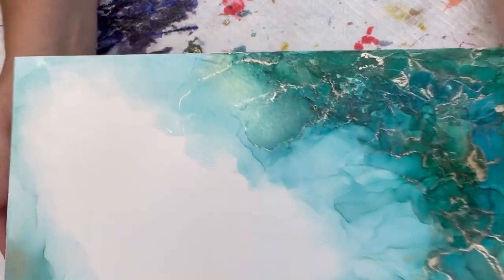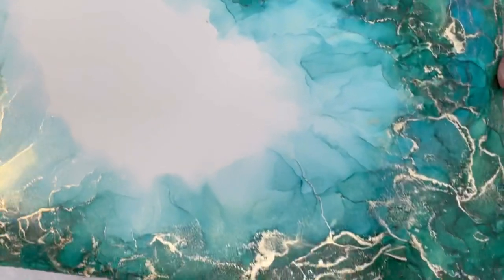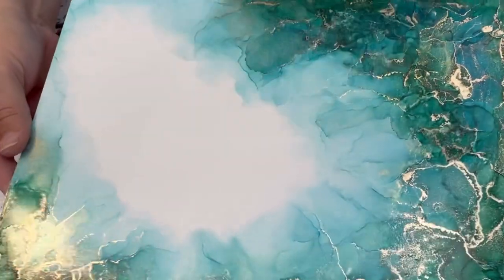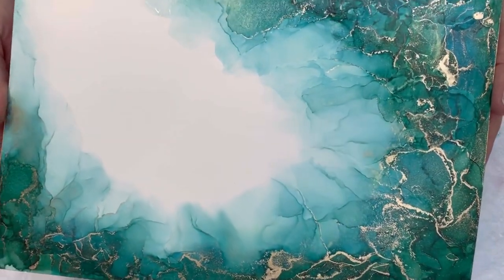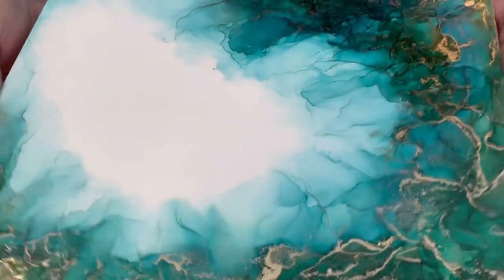All right, well, that is that. You can kind of see where I added that in, and there's the whole thing all together. I really love this one. I love these deep blues and greens in this. I think that it is beautiful.